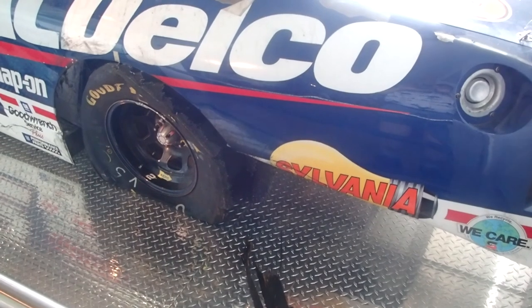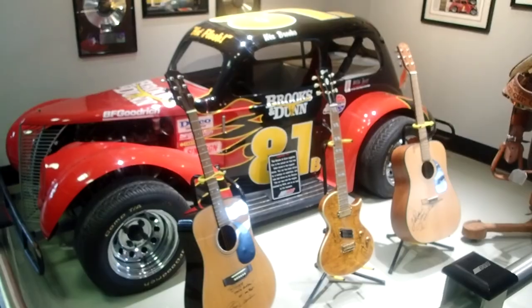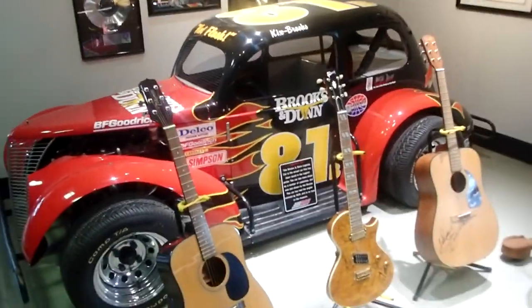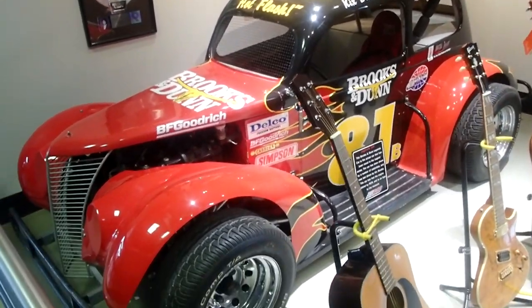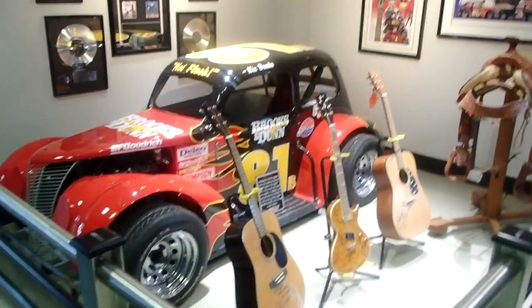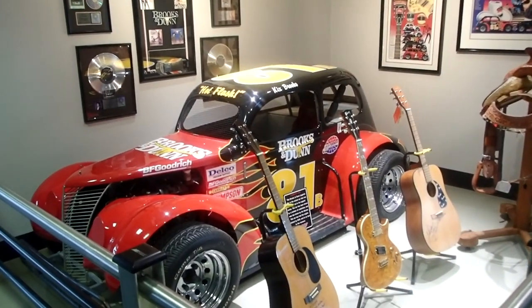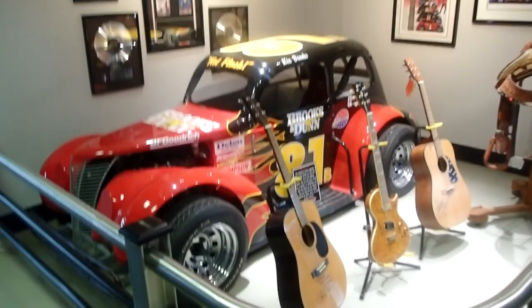There's some torque required to do this — that takes torque. Nothing like hot rods and autographed guitars. Looking at this thing, it takes a certain amount of guts to drive something that fast in something that small. It's a little bitty car that goes really quick — gotta be a handful. Well, it was another great time here at the Richard Childress Racing Museum. This is Vince Schuda for Schuda Multimedia — have a great day everybody.